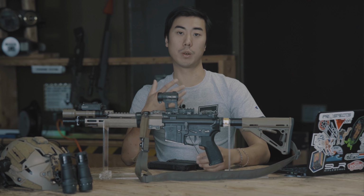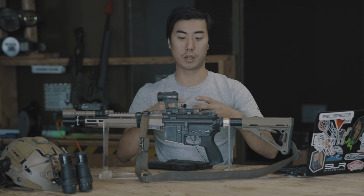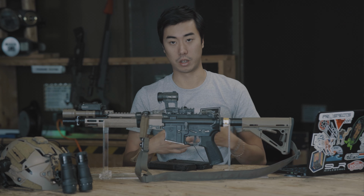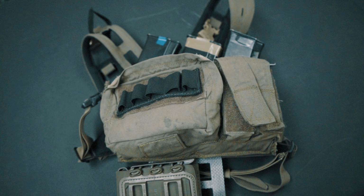Now, what kind of rifle do you want to buy, right? For me, I like M4s and AKs. The reason is, first of all, they're pretty ubiquitous. There's a lot of kit made for them, which is one part of aftermarket support: getting magazine pouches for your guns and different kinds of chest rigs and carriers. Another thing is going to be aftermarket support.